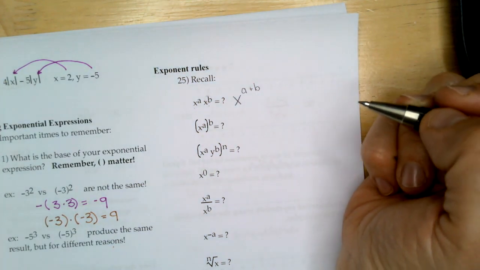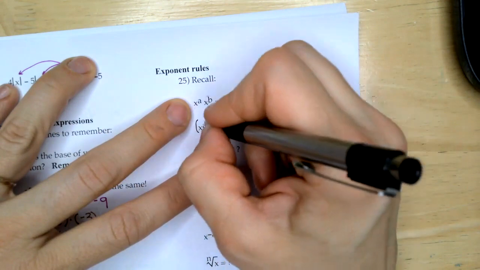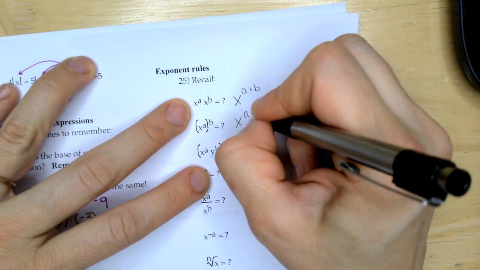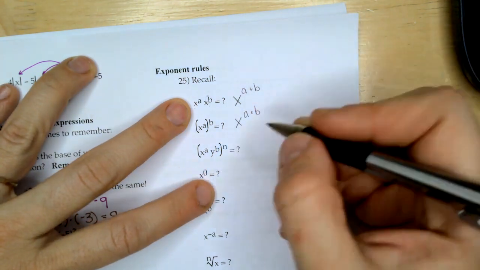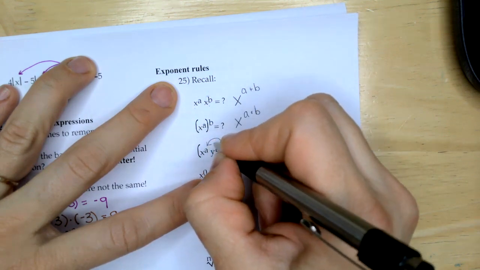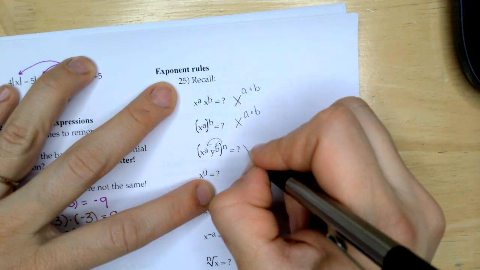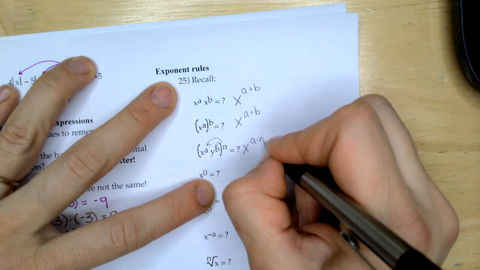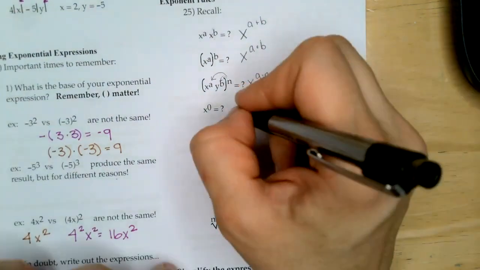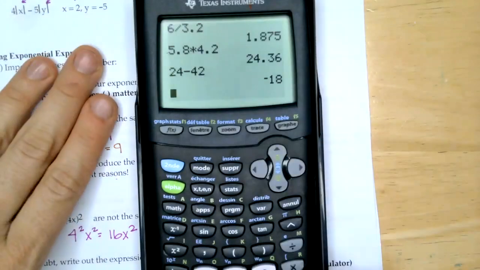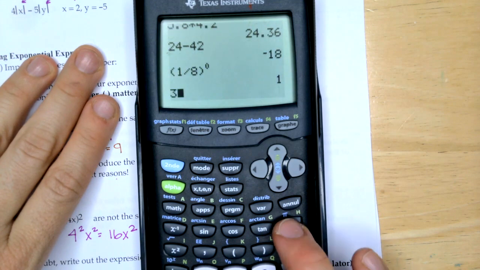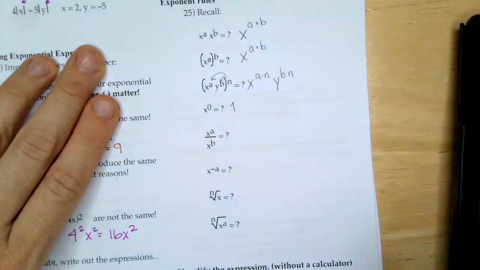Okay, and these are just rules. You can Google these. These are just things to know about exponents. If you're taking an exponent and raising it to another exponent, you want to multiply those. So a times b. Again, we're just using that same rule, but we're distributing it to the a and to the b. So here we have x, a times n times y, b times n. Good. Anything to the 0 power is 1. Doesn't matter how complex it is. If you raise it to 0, it's going to equal 1. Good.